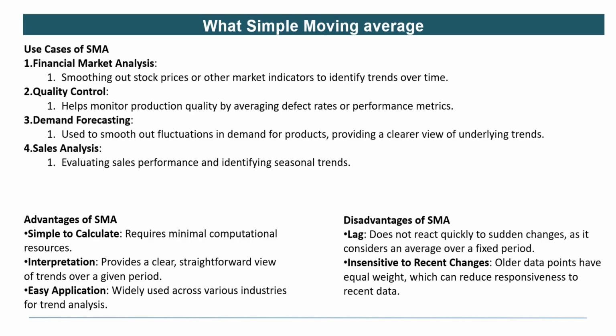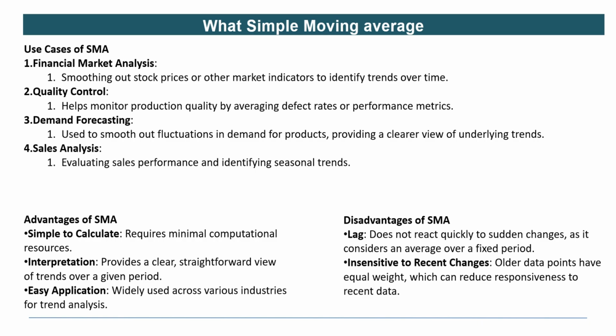The advantages of using simple moving averages: one, it's simple, the formula is easy to calculate, and interpretation is also very straightforward. So as we saw, the application of simple moving average is easy and is applied in many places. But simple moving average also has some disadvantages. And what are the disadvantages? It assigns equal weightage to all the data points. So the weightage of older data points is equal to the weightage of recent data points. So then what happens is it does not really tell you what's going to happen considering the very recent data. So that is one disadvantage that we have.